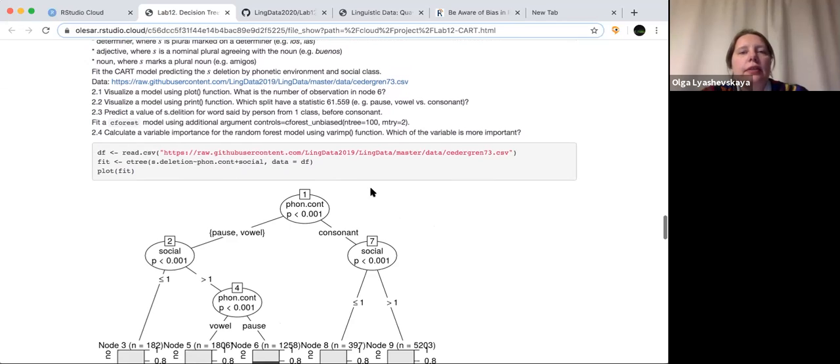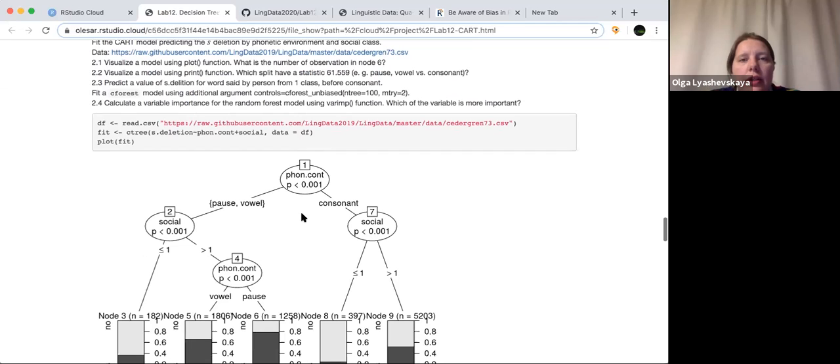Okay, and then let us look at the results of the C-forest fit. You see that we asked you to use fewer trees and a smaller ntree, because there are many more observation points in this data set.